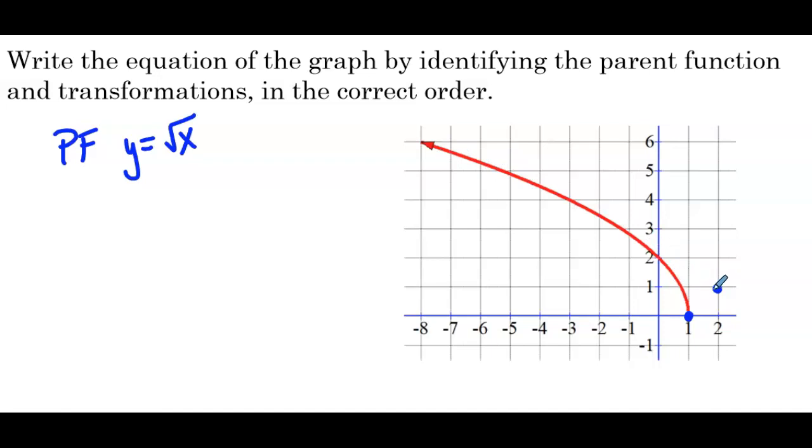Well, first, there's a reflection over the y-axis. So that means we have to negate our x value. So we have to multiply by negative 1. But if we did that, that would just bring me over here. I need to get up there, so the y value is also multiplied. Well, the y value here is 1, and the y value here is 2. So we also are multiplying the y value by 2. Okay, so we have our scale factor.